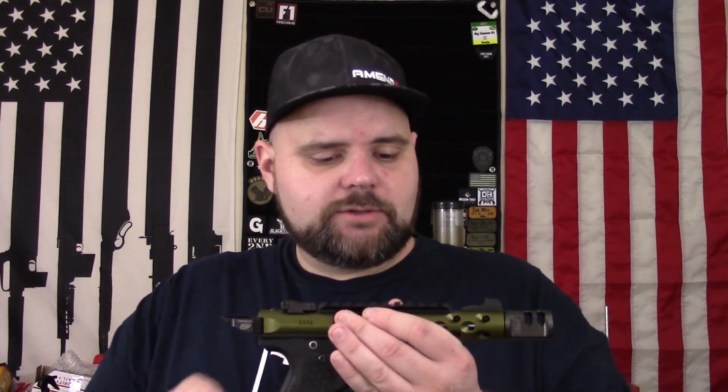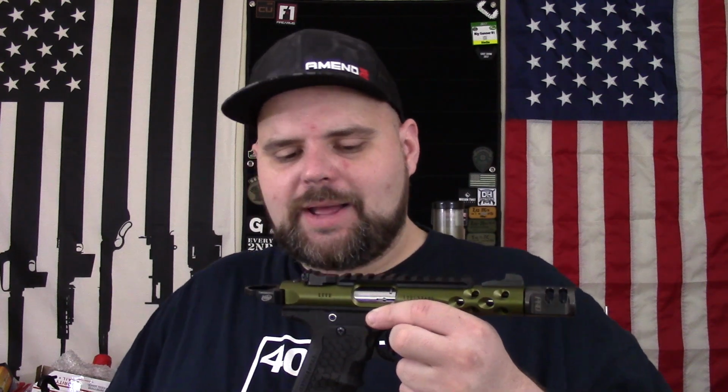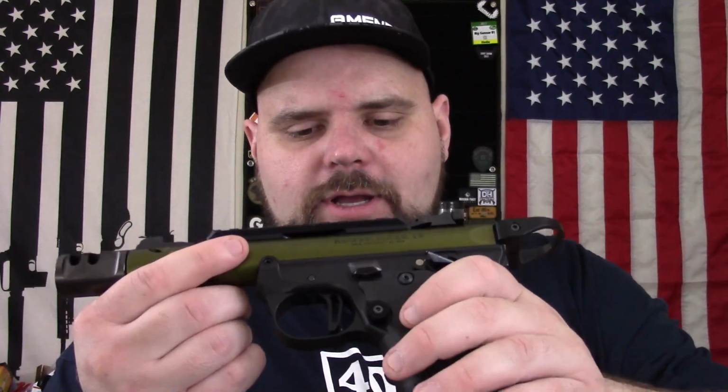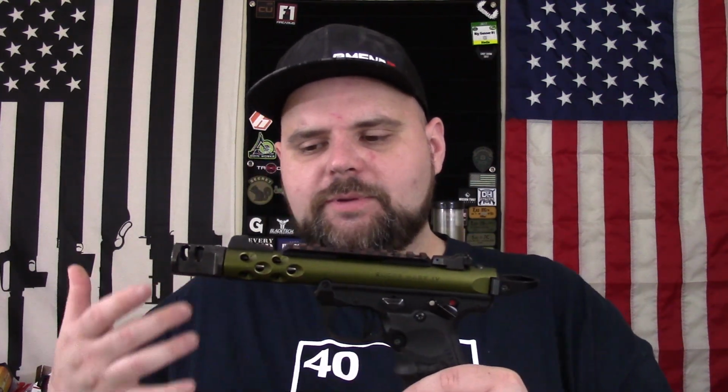One other thing about the pistol itself, it does have an adjustable rear sight, which is neat. That goes hand in hand with it being an entry-level, out-of-the-box race gun, sort of. And then the flat face trigger, which is adjustable for the over travel and so forth. This is just a cool trigger. I like that it's skeletonized, it gives it some more style points. It really takes this pistol to a whole other level with these upgrades, not only in performance, which I haven't had a chance to shoot yet, but just the overall operation in my hands, which I'm really happy with to start with.